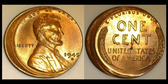And then finally, we're going to end it off on a much older Lincoln wheat cent. This one is off center by about 10%, but look at that, 1945S. The coin is in beautiful shape. And yeah, this is a target coin for a series collector, or a date collector rather, of this type of error. There can't be too many of these in 45S. 16 bids, and it sold for $64.98.